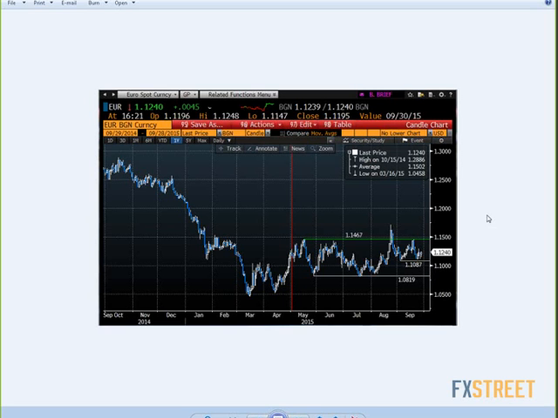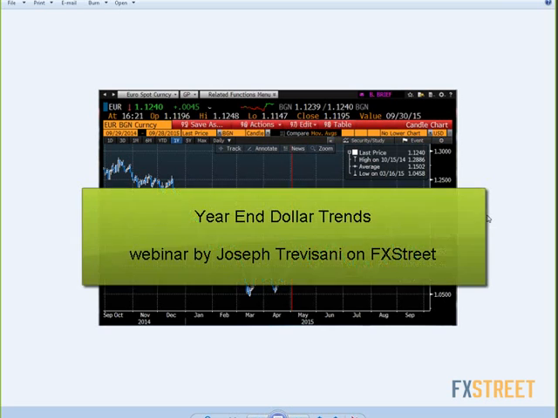But what's interesting about the formation here is you are seeing a range trade back and forth, but you are not really seeing that much of a compression of ranges. You could make the argument that this is a compression here, because compression of ranges almost inevitably leads to a breakout.